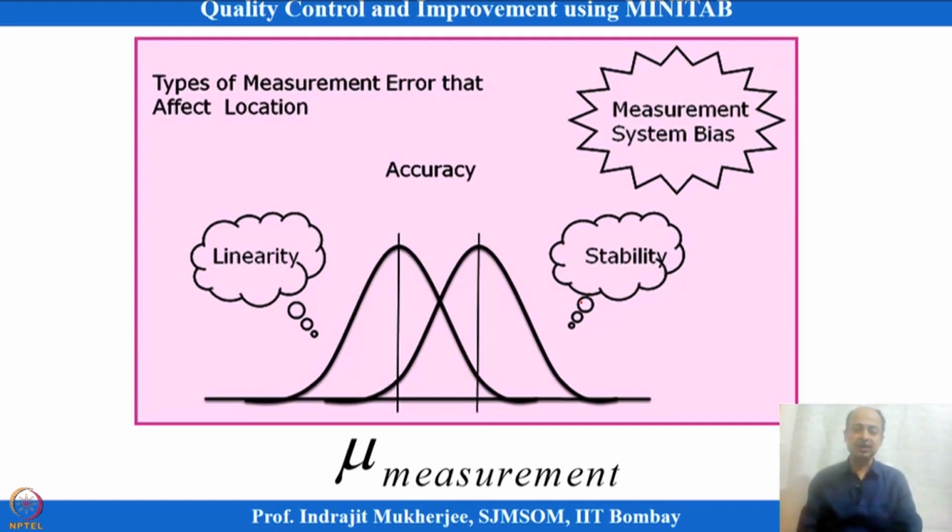And the stability study, what we have mentioned is that stability is with respect to time. So the instrument is the same and the sample is also the same, but the readings of the samples that we are getting are at different time points, in the morning and evening, let us say, or at different time points for a specific time period, a longitudinal study. In that case what is expected is that every time it should measure the same, the biasness should be the same. So there should not be any shift in the measurements that we are observing. That is measured by stability using control chart techniques, which we are not discussing now.